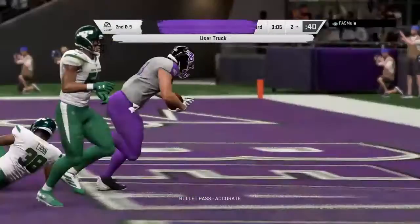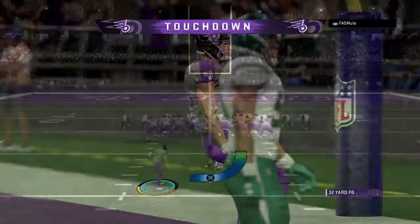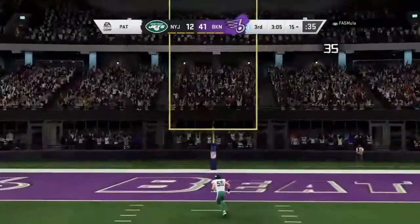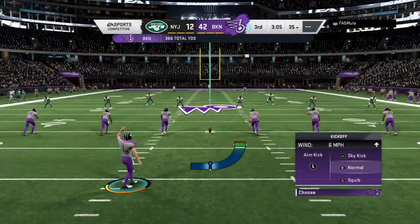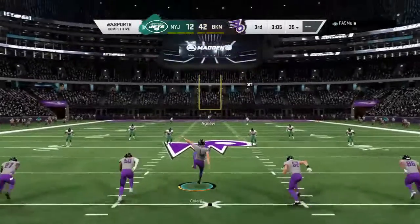And he will take this one in for a touchdown. Greg Olsen, his first touchdown on the year, as his guys continue to put this one out of reach. Extra point up and good by Bullock, and the lead will swell by one more. The kickoff team on the field now as they will send this one away.